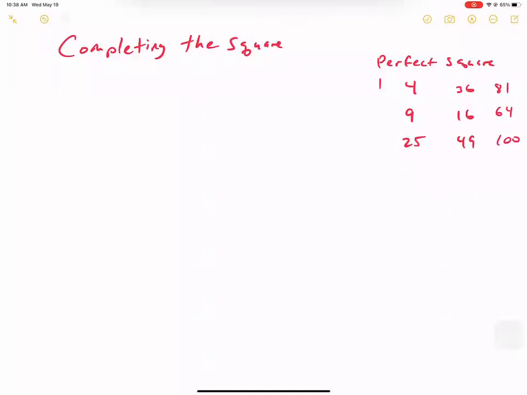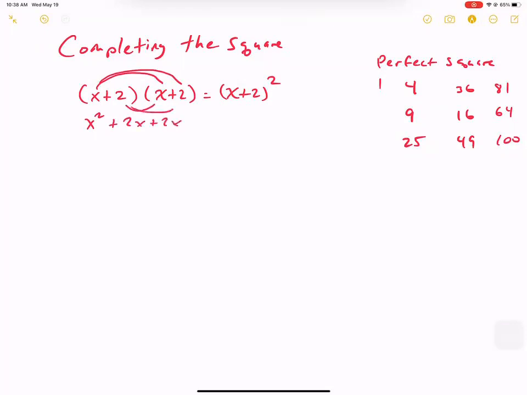But now we're dealing with stuff like x plus something. We're dealing with binomials, trinomials. Do we still have perfect square numbers here? And we do. Example, let me give you first is this. If I give you x plus 2 times x plus 2, this could be written as x plus 2 squared. See how that's a square there. That's a perfect square. Now, what happens when I multiply x plus 2 by itself? x times x is x squared. x times 2 is 2x. 2 times x is 2x. And 2 times 2 is 4.